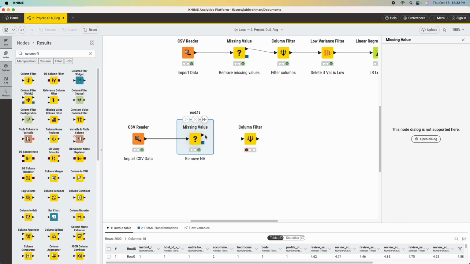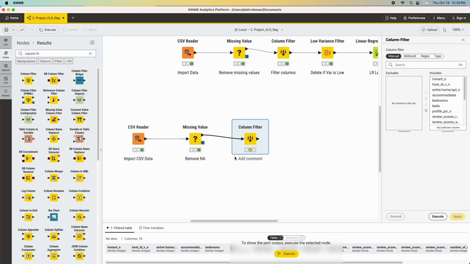Again, connect this to our previous nodes by drawing a line. Filter unwanted columns. All right, so once we connect it back to our data set, when you click here, you can see that there is a pop-up window that shows you all the columns that are included in your data set.